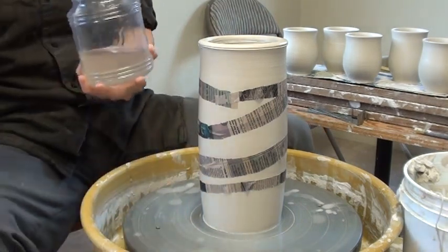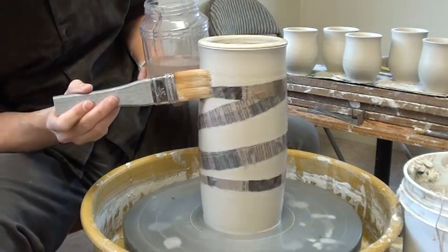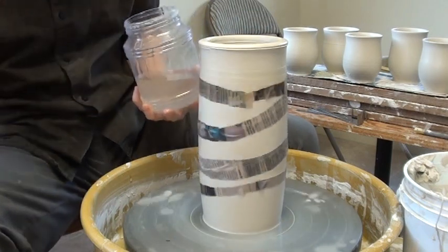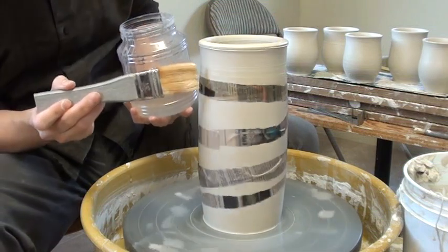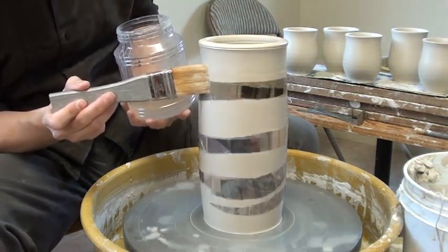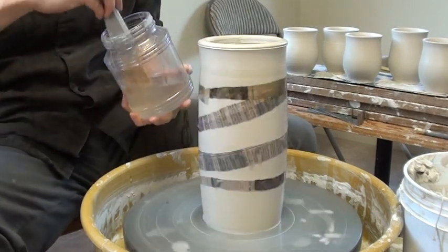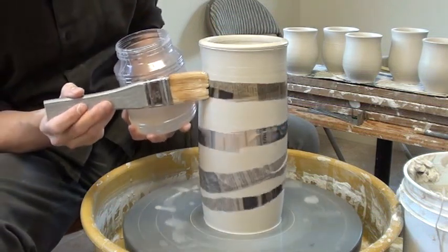So I kind of brush it on. I leave about an inch and a quarter on the top without coating the sodium silicate, because later on I want to close the form so that the sodium silicate will not affect the top.